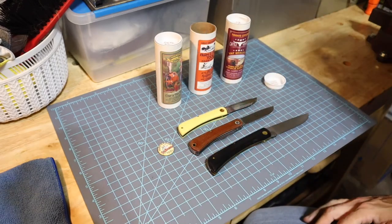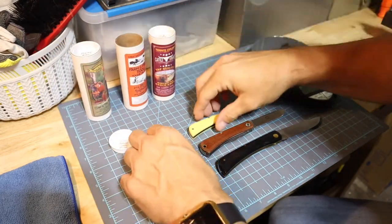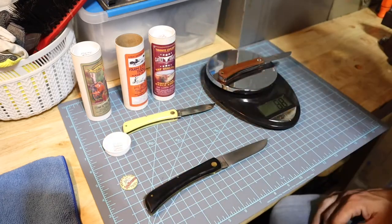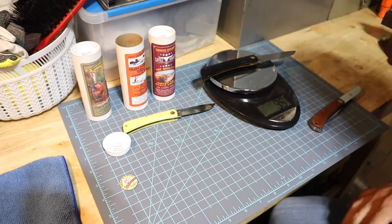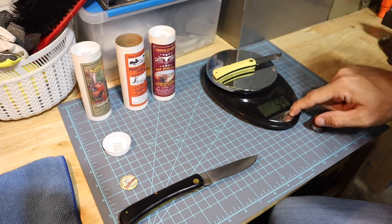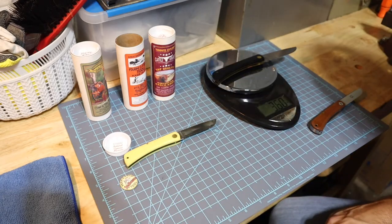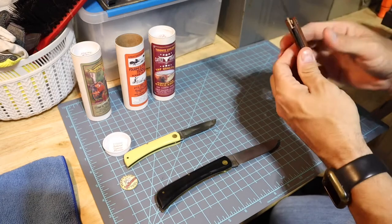What I want to do is grab my scales and see what she weighs. I've broken out the old meat scales in past videos and we're going to use them again. We'll do it in grams as well because you get more of a measurement with grams as opposed to ounces - we'll do both probably. The Farm and Field comes in at 83 grams. Full-size Sod Buster is 103 grams. The Sod Buster Junior is 59 grams. Switching to ounces: two and a half ounces on the Junior, about 2.90 ounces on the Sod Buster, and 3.6 ounces for the full-size Sod Buster.